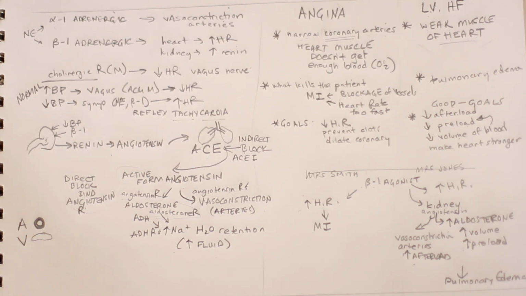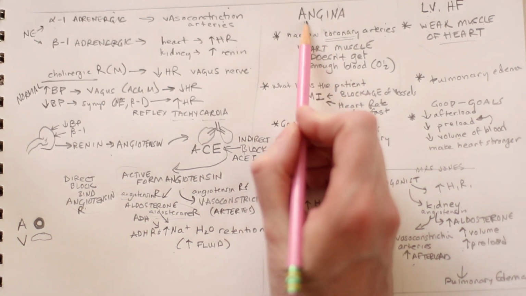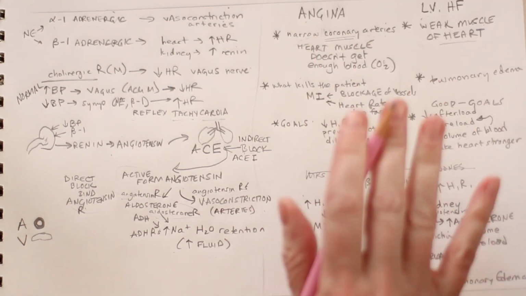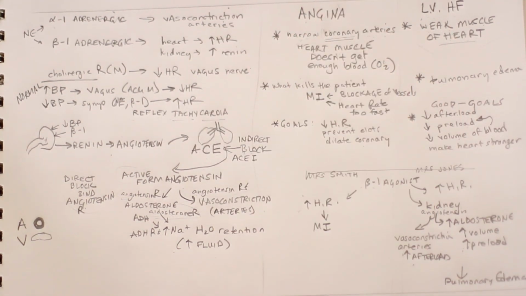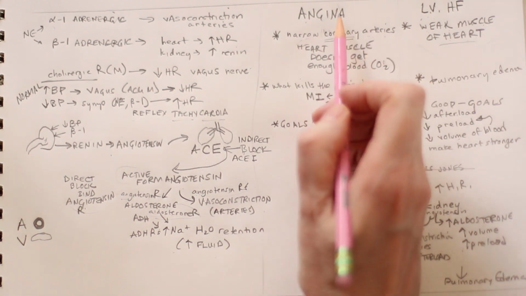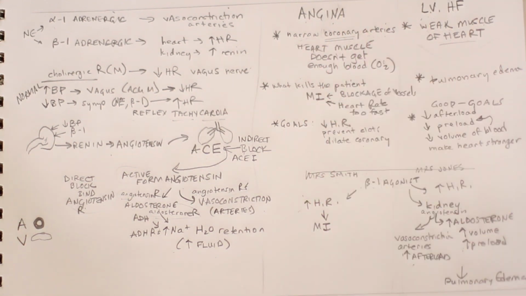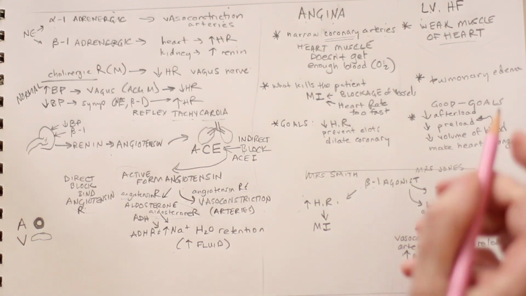which increased preload. Okay? So when you're looking at cases on a test or in a homework assignment, if I tell you this patient has angina or this patient has heart failure, first of all, I'll never give you a patient that has both. You can get plenty of that once you see real patients. Let's keep it separate, okay? So if you see a patient with angina, you say, okay, angina, they die from myocardial infarction, and either the blood vessels are too narrow or blocked, or the heart rate's too fast. So that's what I have to look for, and that's what I have to figure out, okay?